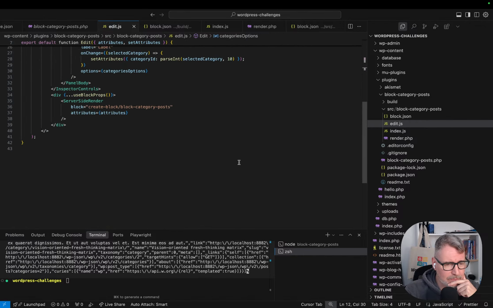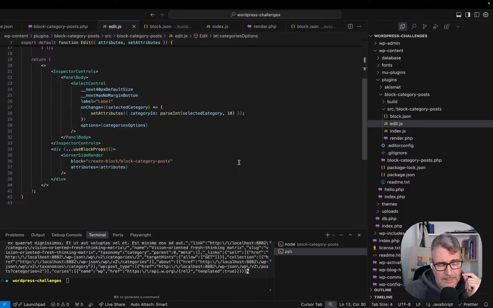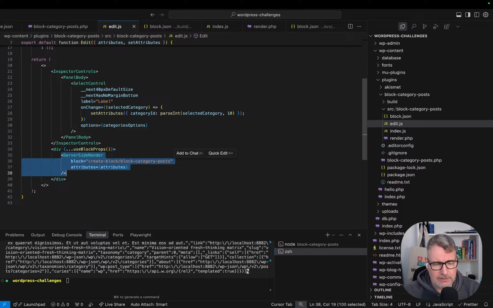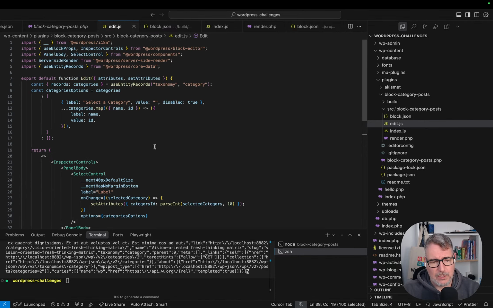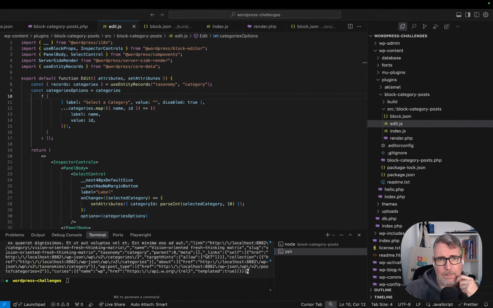I'm not sure if I'm going to have time for the second part, but another thing we should avoid is using this ServerSideRender. Ideally, we emulate the output we get from the render PHP in the editor. Let me check if I can do something similar.